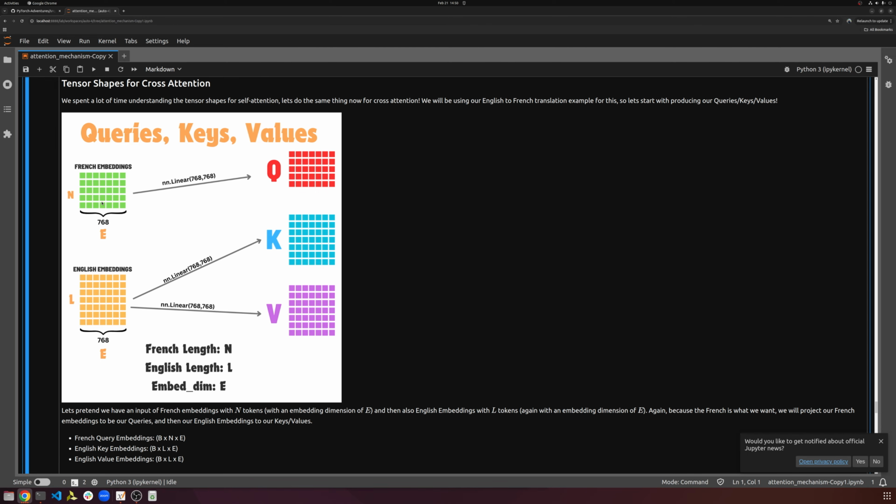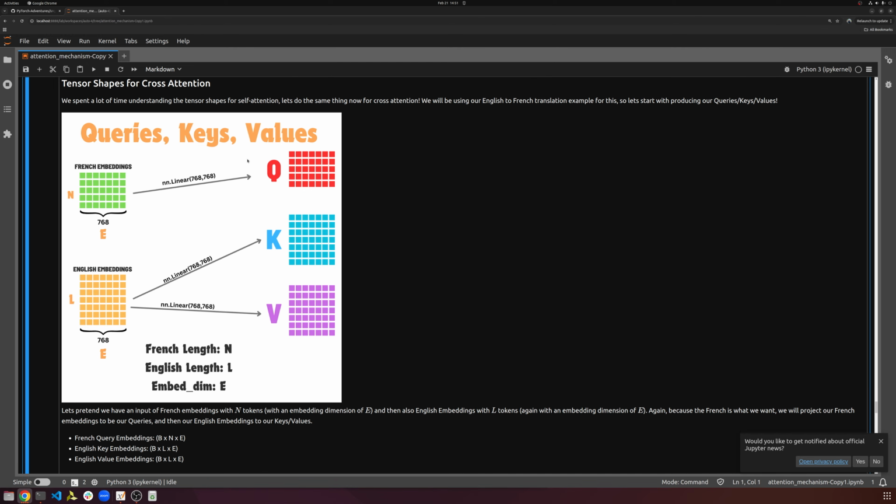On the other hand, the embedding dimension is the same. We want to make sure these are the same, otherwise this wouldn't really be possible. So we make sure the embedding dimension is the same, but the length of each of them is different, because there could be more or less French or English or whatever. What we typically do is the thing we want, right? Remember, the queries are the thing that we want, and the keys and values are what we want to weight against. So if we want to generate French, then we want to understand how every token of the French is related to every token of the English, and then we're going to weight it that way.